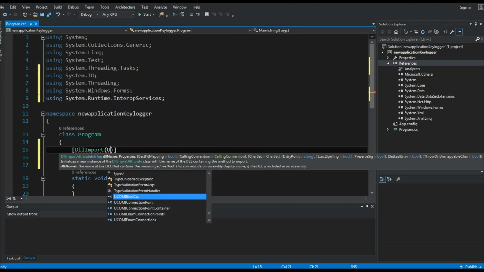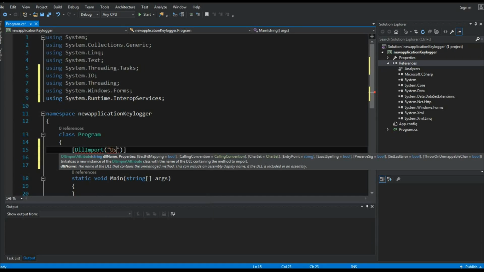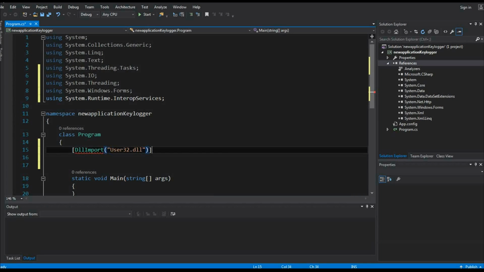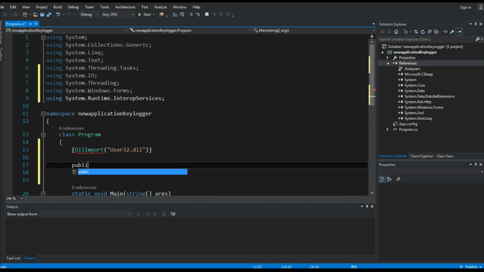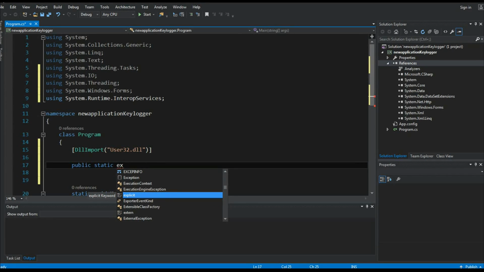So DllImport, make sure you get your brackets, user32.dll, and we're going to write a public static integer, and you can call it whatever you want, but I'm going to call it GetAsyncKeyState.